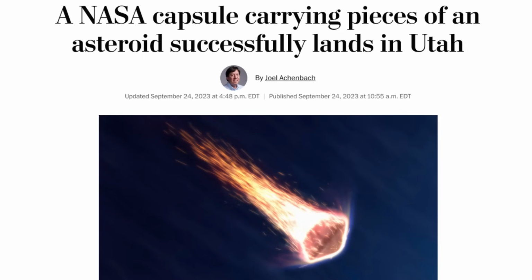We talked a couple weeks ago about the guy going down to the bottom of the ocean and getting something. Now it's fascinating to consider anything that comes out from space here. This one's really fascinating. Whether you believe in UAPs, UFOs, aliens, this is just really cool, man. NASA asteroid sample lands safely in Utah before being whisked away by a helicopter.